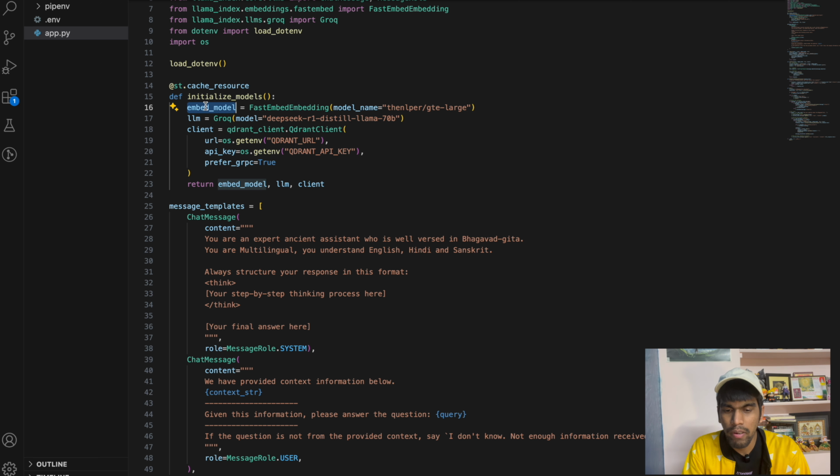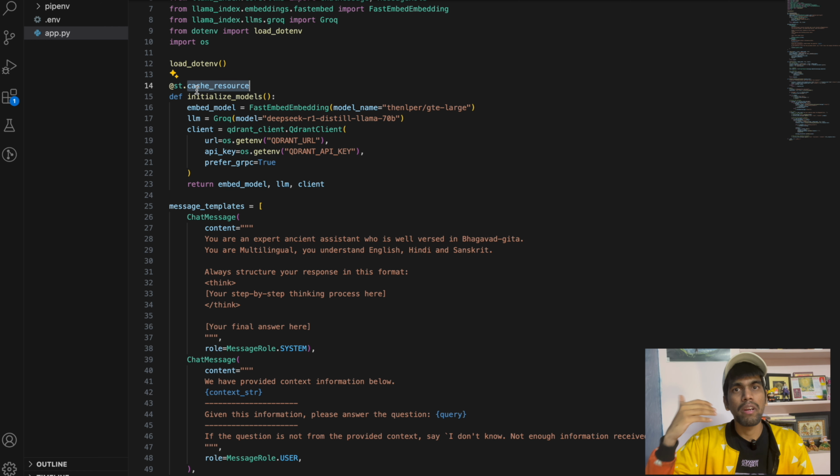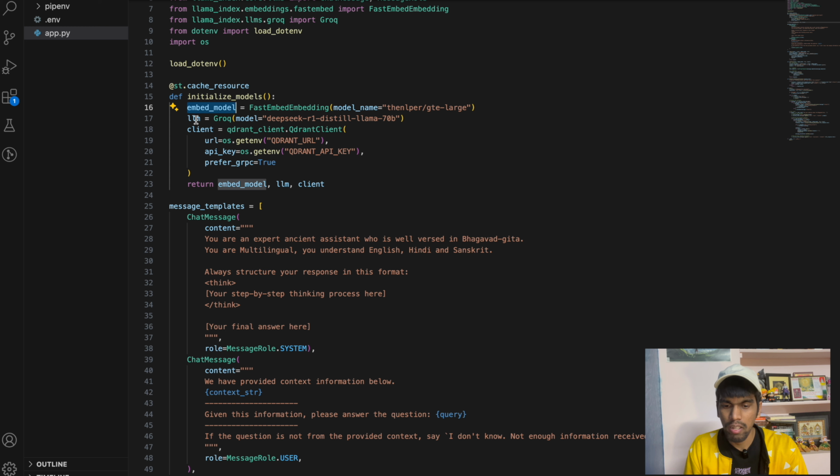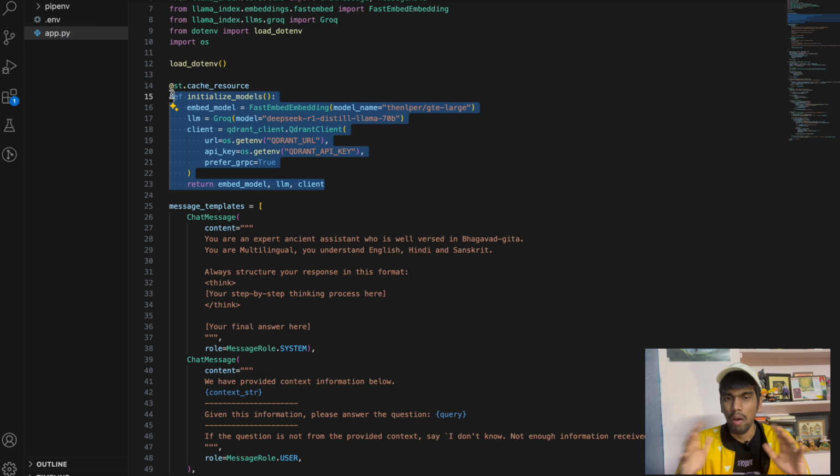Whenever you define your embedding model, this need not run every single time. This is where you have to use a cache resource so that whenever you run any prompt, it doesn't overload your entire Streamlit app. So it is very important to use Streamlit cache resource. Inside you have to define your embedding model, LLM, and your Qdrant client. These are the three constants that you are supposed to use in your application.